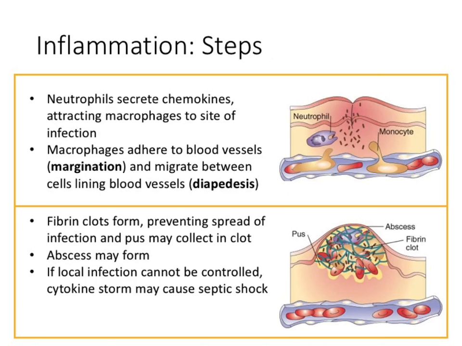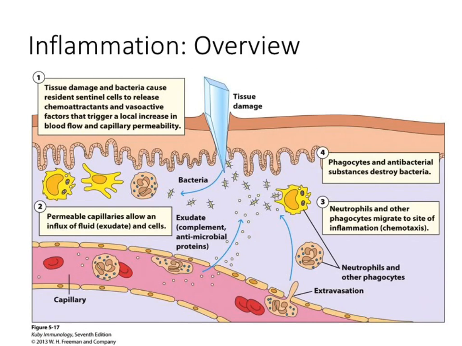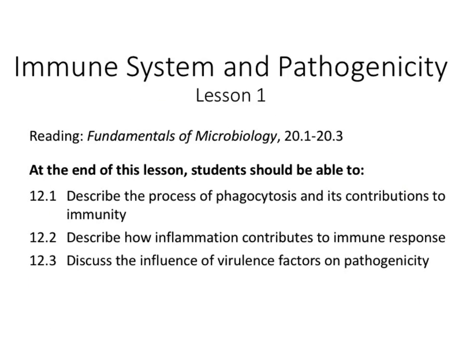Before we get to that, though, I just want to point out for this lesson 3 objectives. Describe this process of phagocytosis. So that's what we're going to work on right now. And then talk about how it contributes to immunity. That'll become a little bit more clear actually on Wednesday. We'll talk a little bit more about the steps of inflammation and how that contributes to the immune response. And then we're going to try towards the end here to take that general information, and this is the worksheet that I've handed out. We're going to talk about how do bacteria actually overcome these defenses. Okay, we'll take a look at a couple of examples there.